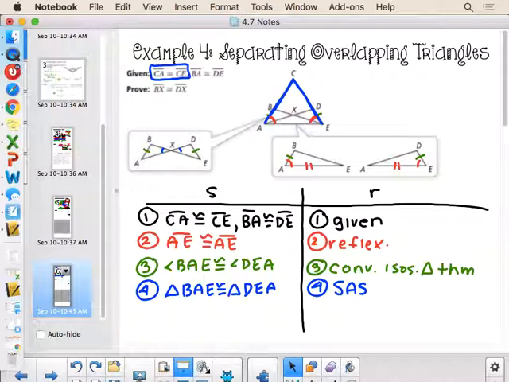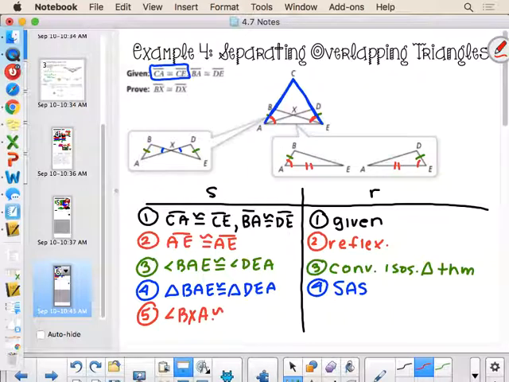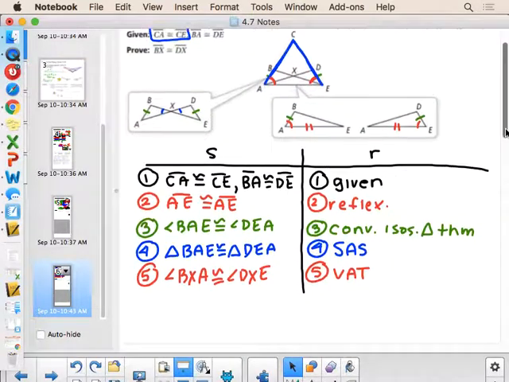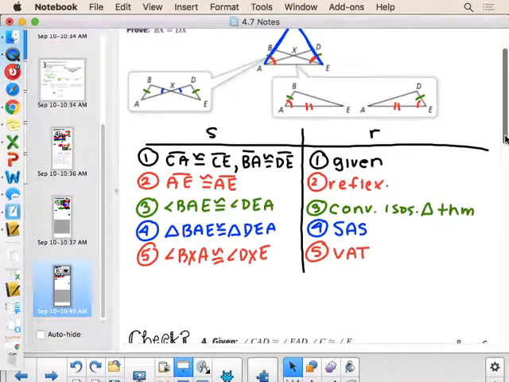You already told me we got vertical angles in baby bear, right? We all agree to bring that up next? So we're going to bring up the fact that angle BXA is congruent to angle DXE by the vertical angles theorem. But this is where I got you guys last example. What part do these two triangles have in common with these two triangles here? What do they share in common? This is one of the most difficult parts of teaching. I can't teach you how to see. There's something that this triangle and this little baby triangle have in common.